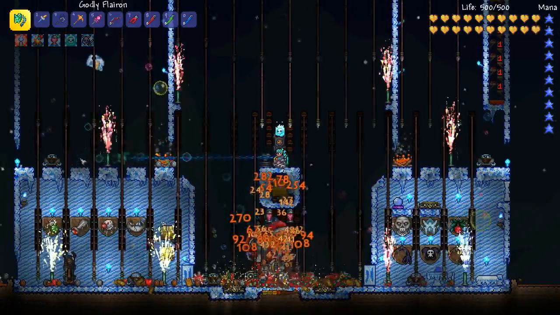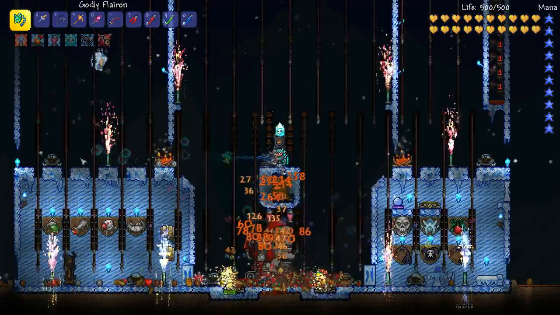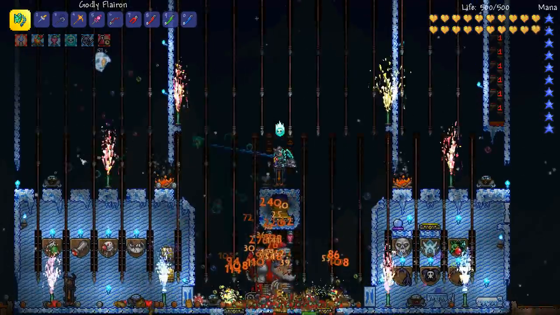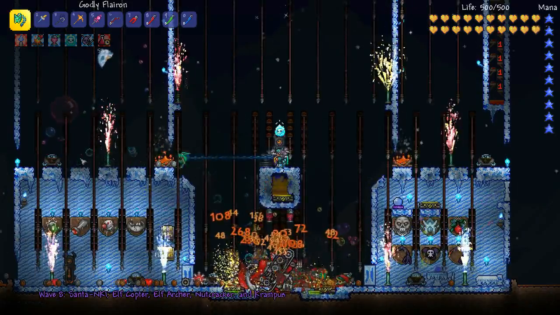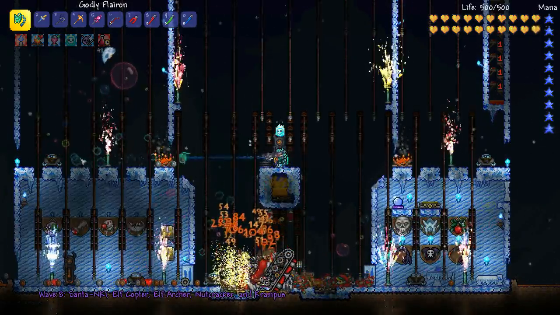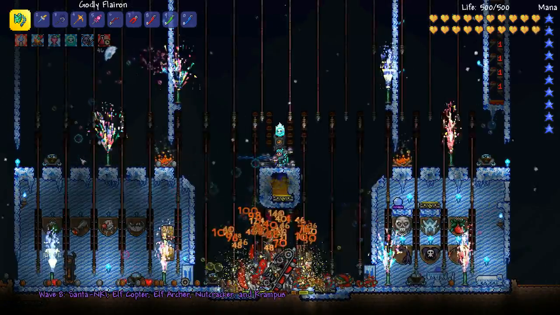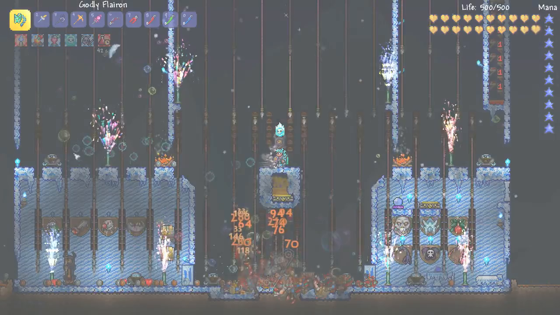And I'm not doing anything special here, I'm not really even moving. Obviously in the later waves this strategy won't work, but I'm just demonstrating how its homing ability is a lot more useful in my opinion than its counterparts, the Horseman's Blade and the Terror Blade.